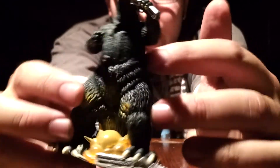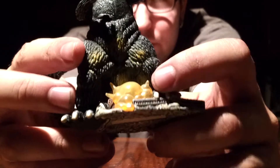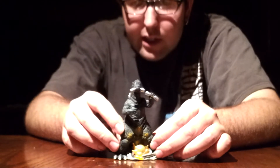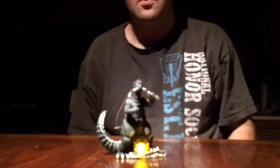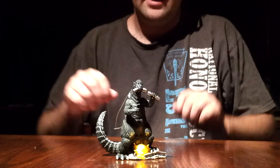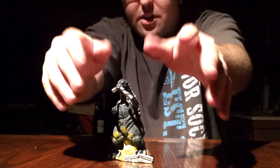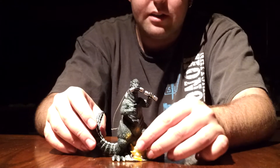Anyways, let's get on to why this ornament is so awesome. As you can see, this little explosion orange bubble here — it is translucent in a way. I hope that it's still in the camera shot — let the magic happen. That's awesome. That's amazing. I love that little gimmick. Godzilla was roaring and the little bubble lights up.